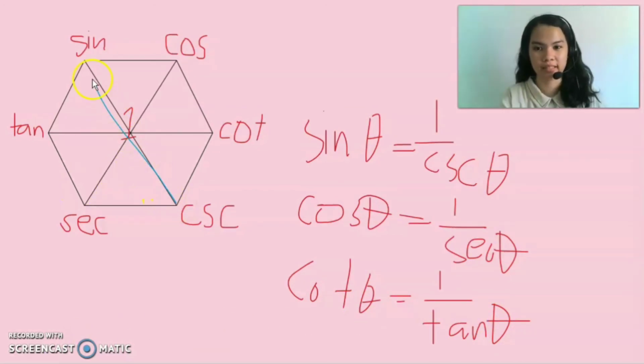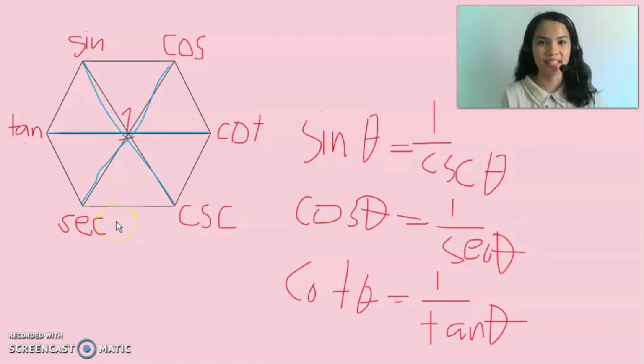If the arrow is drawn like this, we can even say that cosecant theta is the reciprocal of sine theta, secant theta is the reciprocal of cosine theta, and tangent theta is the reciprocal of cotangent theta. Be mindful of the fact that functions at diagonally opposite vertices are reciprocals of each other. I just want to add this idea about the topic. Tangent equals sine by cosine, or tangent equals secant by cosecant. Another one, tangent multiplied by cotangent equals 1, or sine multiplied by cosecant equals 1. And last, cosine multiplied by cosecant equals cotangent, or sine is the reciprocal of cosecant.